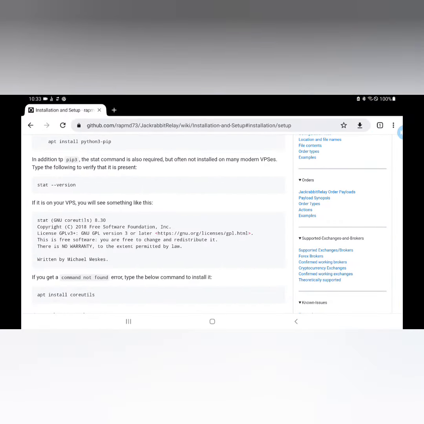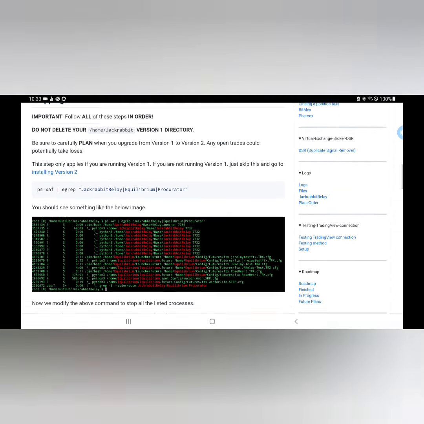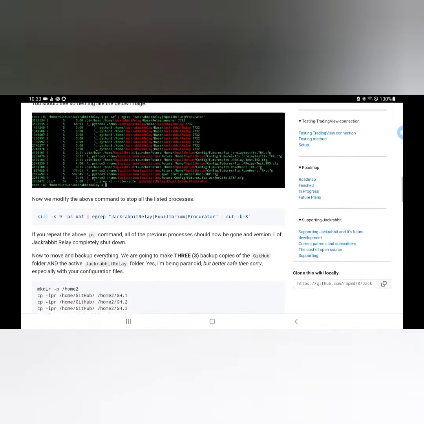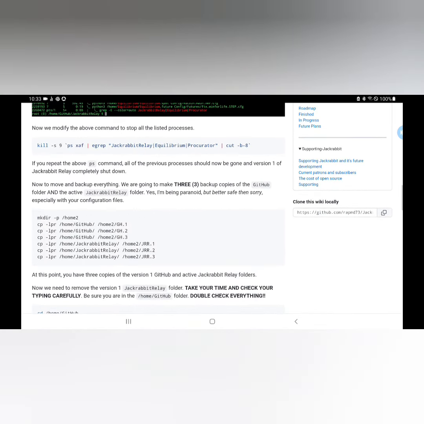Now, I've already gone through and uninstalled version 1 after I made all my backup copies and safe copies that the instructions here tell you. So all of this is complete for me. If you have version 1, take your time, follow these steps.